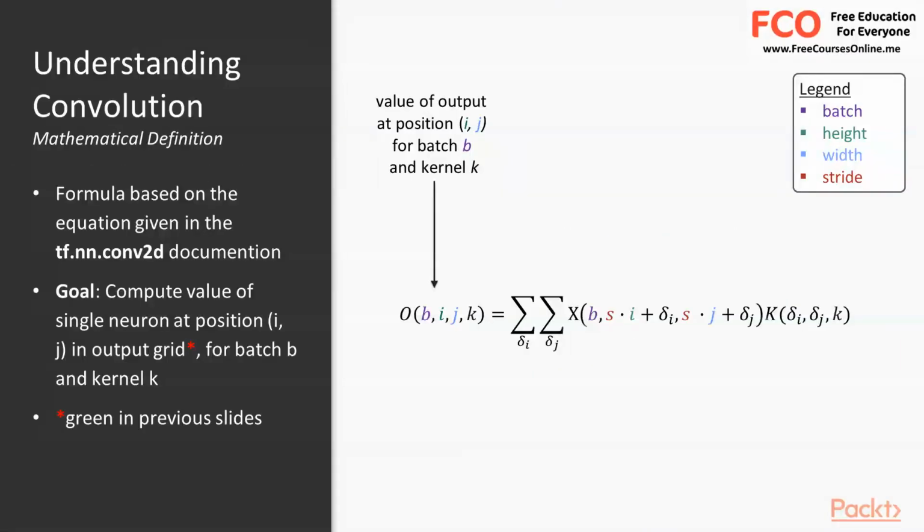With our new terminology in hand, we are ready for the last slide in understanding convolution, the math. Since this is a TensorFlow course, I'll use the same equation found in their documentation for the conv2D function, except I've added some colors and simplified it a bit to improve clarity. We've seen some illustrations of how the output neurons are computed given the input grid and kernel. Although this may look complicated at first glance, it's really just a dot product. Each term of the summation is just the value of input neurons multiplied by the value of the corresponding connection or edge in the kernel.